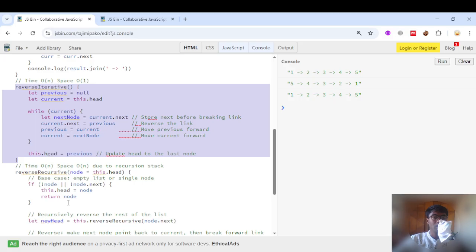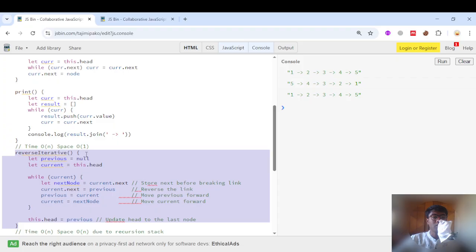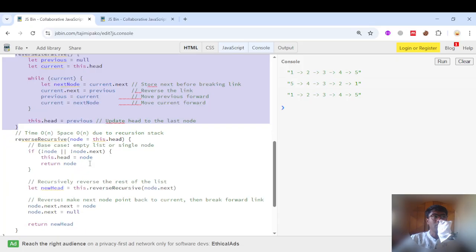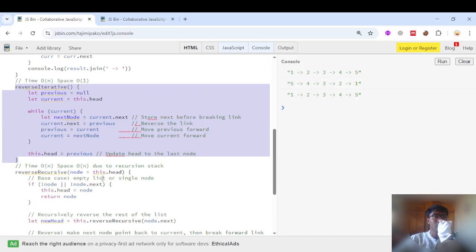We have already looked at insert and other methods that are part of the linked list, either in singly linked list, circular linked list, or doubly linked list. So now it's time for us to look at how we can reverse a singly linked list. First one is iteratively.